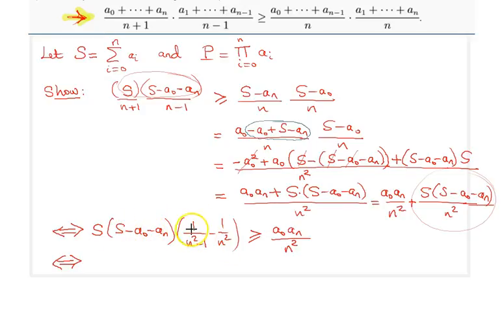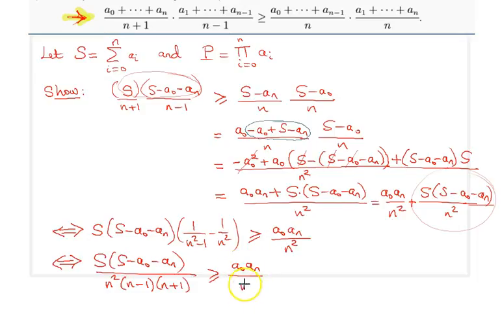So when I have the common denominator, that would be n squared minus n squared plus 1, so the n squares will cancel out. So therefore, what I will have remaining on the left hand side would be this very nice expression, all divided by n squared times n minus 1 times n plus 1. So I'm just factoring out that squared expression greater than or equal to a sub 0 a sub n divided by n squared. But the n squares will obviously cancel out, and after I do some cross product here, I can confidently do it because I know n is greater than or equal to 2.